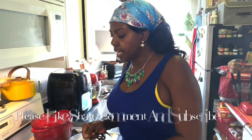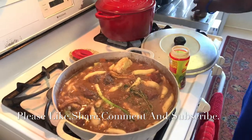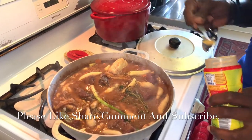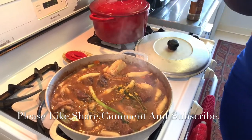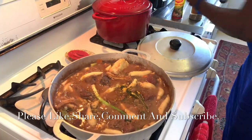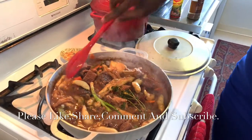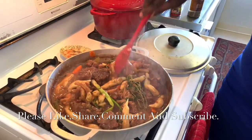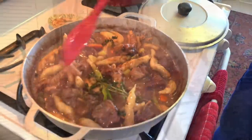So guys, I just finished adding in my spinners and now I'm putting in half a teaspoon of black pepper and just half a teaspoon of all purpose, because the salt from the pigtail and the salt beef make it a little bit salty, so you gotta pay close attention. I don't use any salt in it, and I didn't use much all purpose. So here now is the last lap, and I'll be right back.